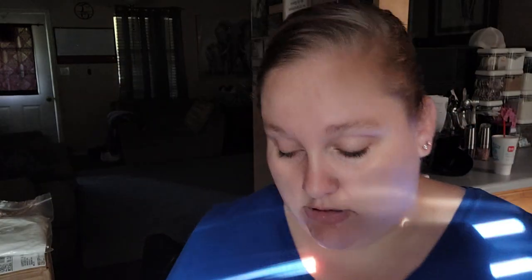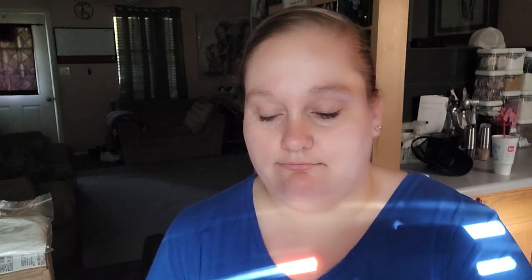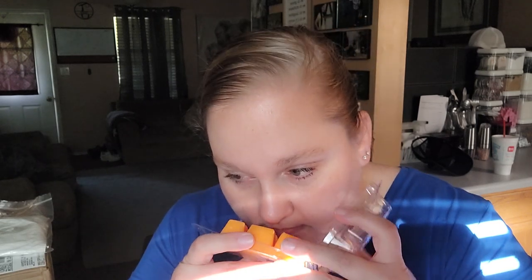We have two full-size bars of wax. This one is Tahitian Twilight. And this one is Mango Matcha. This one is brand new in the catalog. This may be the scent of the month. Next month, possibly. That may be why there's not a sample cup. The mango is heavy in this. That's really good.